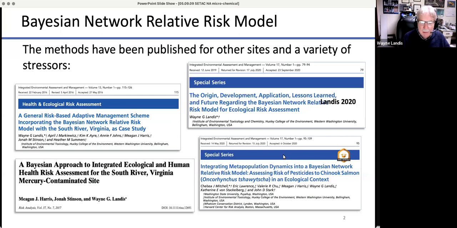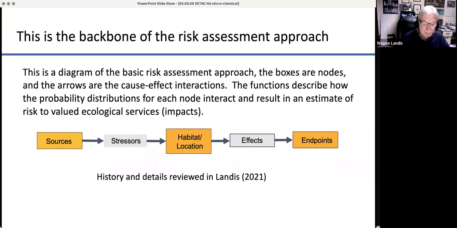Our method has been published. I'm going to try something dramatic here. I'm not going to give background on Bayesian networks. There are many other papers on that. Just remember there are nodes. The interactions in the nodes are controlled by a conditional probability table. And the entire thing is probabilistic and it is a great tool. Here are the papers you should look at.